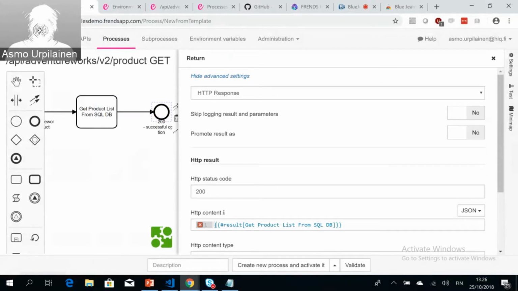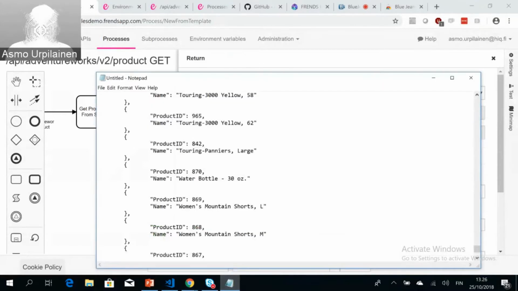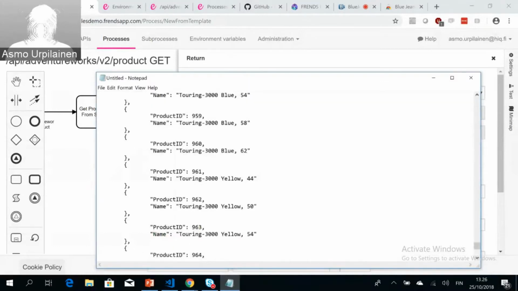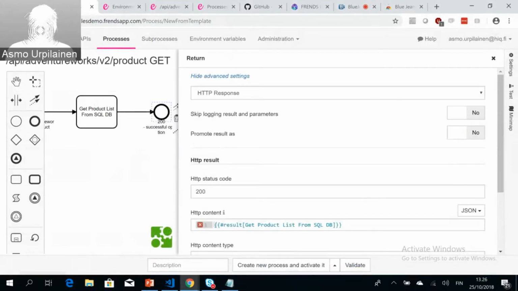So now, of course, in many different cases we might have scenarios where we would like to do, for example, filtering or ordering of the data, or anything of the sort. All of the data, because it's in a JSON format, is something that we could now apply Microsoft's LINQ queries directly to. So we might want to execute an internal select or an order or a filter on the data result that we now got back from the database.